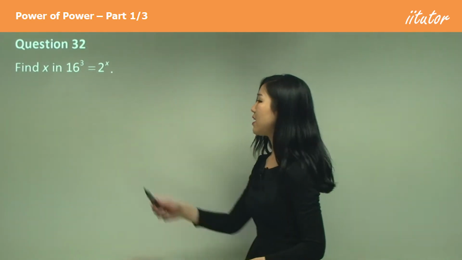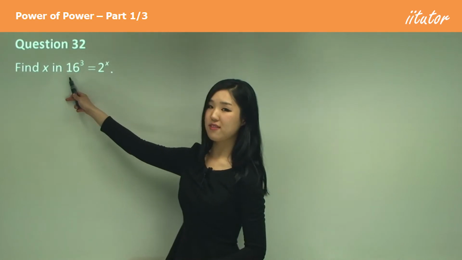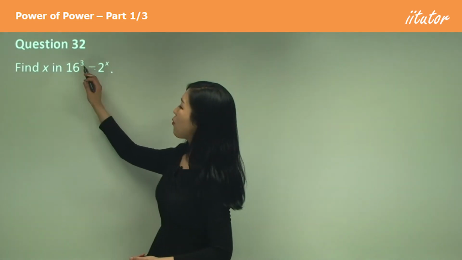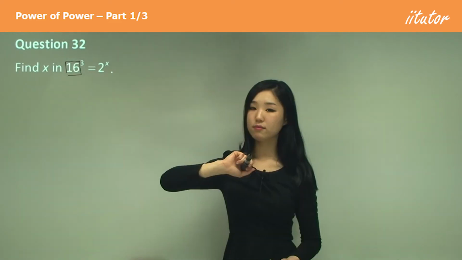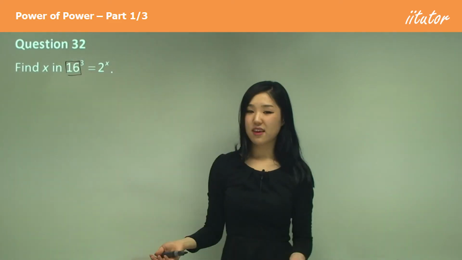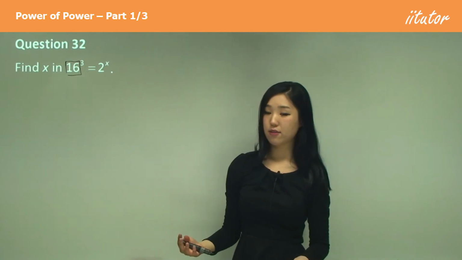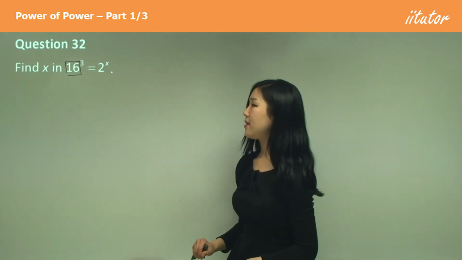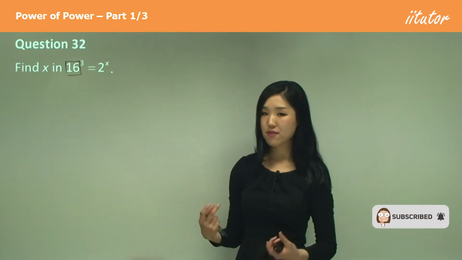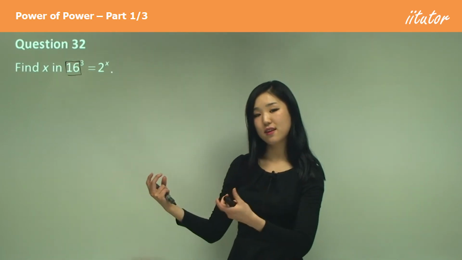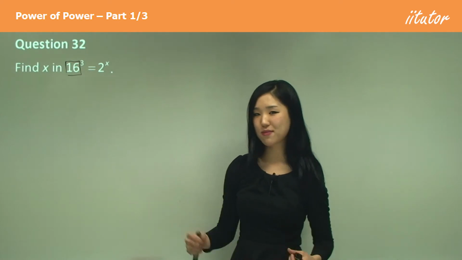So again, I'm going to leave this side. Let's do something about this side. Don't worry about the cube for a moment. Let's just worry about 16. Now see how with indices, a very important thing that's useful for you to know is it's very good if you have the same base. Because if you have the same base, that means the indices must be the same as well. That's what I keep saying, isn't it?